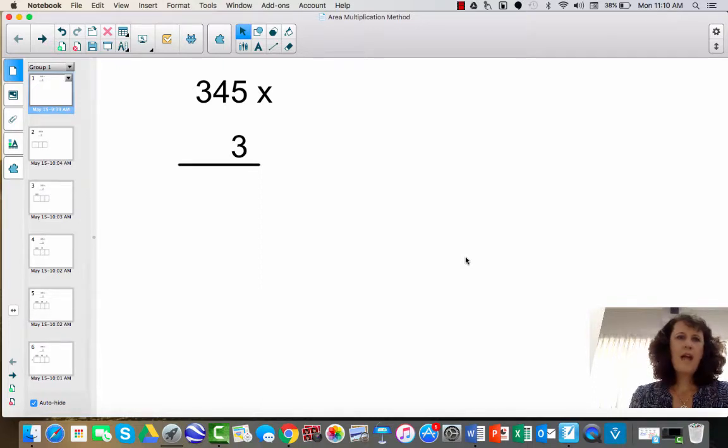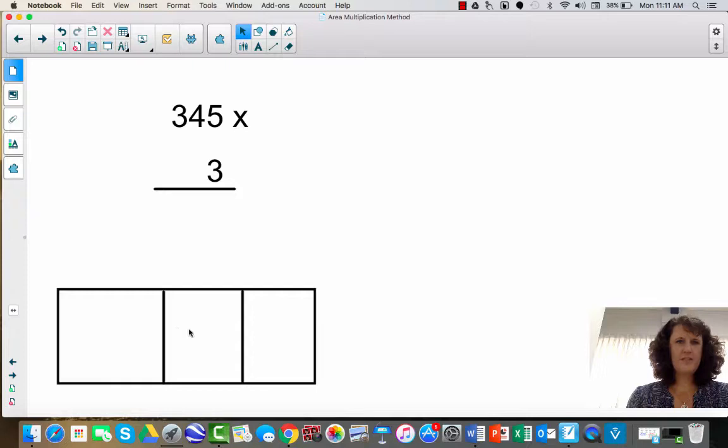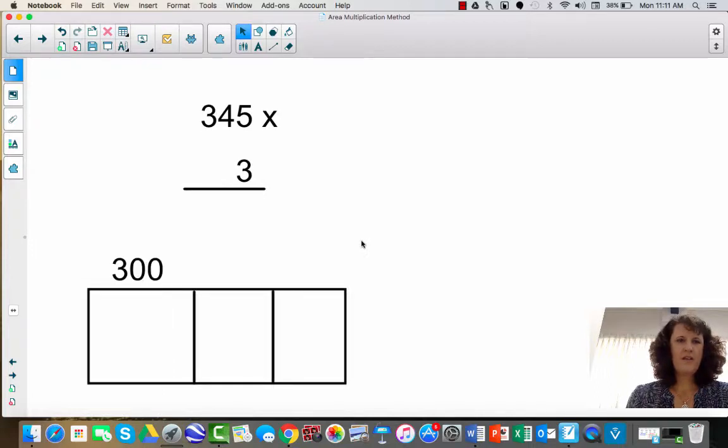I'm going to show you how to multiply using the area method. Just as a first example, if we had to multiply 345 by 3 using the area method, you start by drawing a box and you've just divided it into 3 sections because we have 3 place values here. And then around the outside of the box you take this number 345 and you divide it up into 300, 40 and 5, and I'm sure you can guess what number goes on the side here.